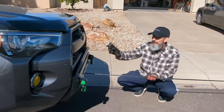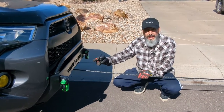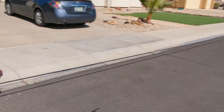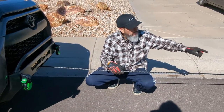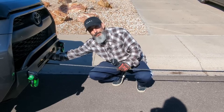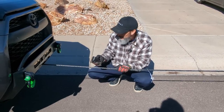We have the 4Runner started and in neutral with the parking brake down. I have the wheels chalked, the rope is wrapped 10 times around the drum as per the Warn spec guide. I have some tension on the line right now. We have the vehicle down there in neutral with the parking brake on. I have the winch blanket and all soft shackles. I'm going to turn this wireless remote on. I did re-engage the clutch after free spooling it out, and we're going to pull that truck towards us and put tension on the line and spool this guy up.